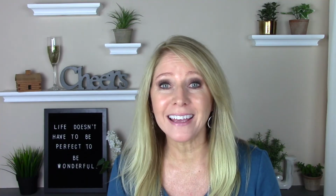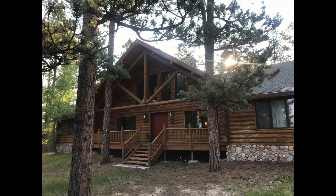But I love coming home, and I put that little cabin back there behind me. There it is, because I wanted to share with you just a couple pictures of my home. I live in a wooded area, and I'll just insert the pictures, and I love coming home. It's so quiet. It's so beautiful outside. There's a picture of my front yard, and then the house that we live in, and it's mostly log, but then we also have drywalled rooms and things like that. I'm just so blessed to live where I live, and I grew up in LA, right outside of LA. So for years and years I lived in Southern California, and the idea of that now as an adult, I get to live somewhere like this, is just beyond my wildest dreams.